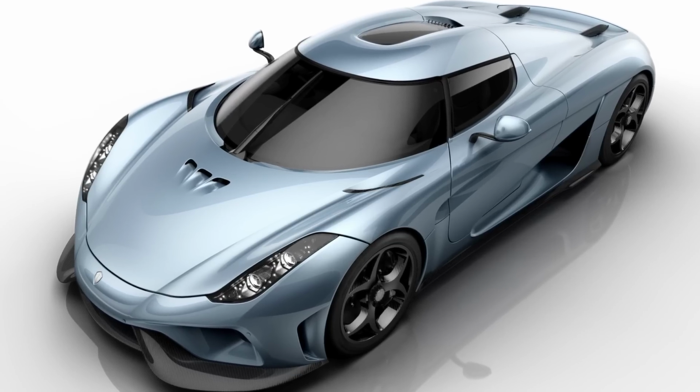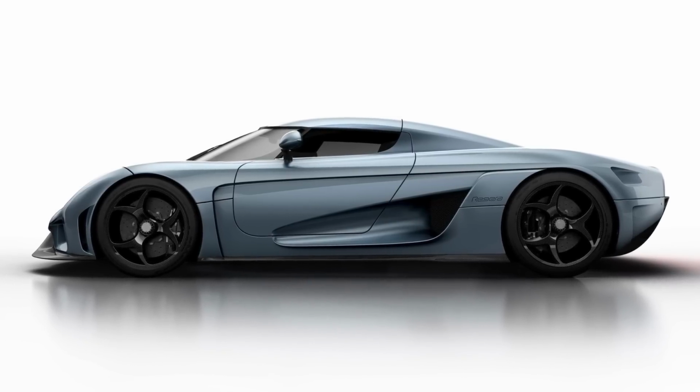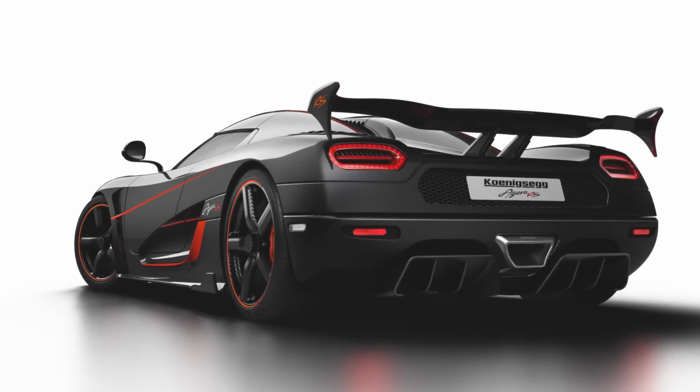With the Regera, which was unveiled earlier this year, Koenigsegg has firmly moved into the hybrid market. We asked if the 1:1 was the end of the line for Koenigsegg's internal combustion only cars. Well, we have the Agera RS now in production, and that is also relying only on the combustion engine. But for sure, as batteries become lighter and electric motors and inverters become more efficient and smaller, there is a greater opportunity to utilize those technologies to enhance the experience of a sports car. So it's going more and more towards that direction, I would say.